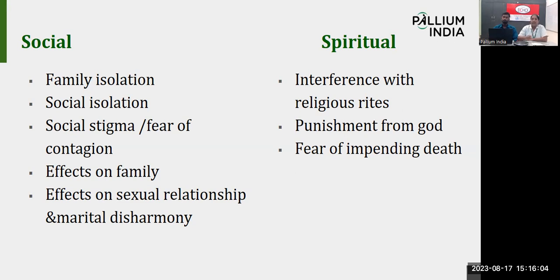Okay, so there will be interference with the religious rights also. There will be interference of various religions. They will interfere: oh, you are having this problem because you are not following our religion, right? This kind of mentality is more prevalent in the rural areas. And also punishment from God. He will say this is a punishment, and internally he will have guilt that this punishment has been given by God because I have done so and so wrong things, right? And a fear of impending death. He will have a fear of death also, right?